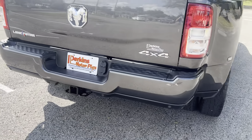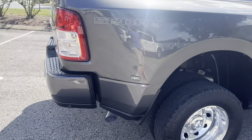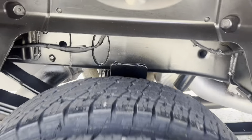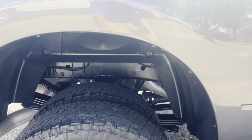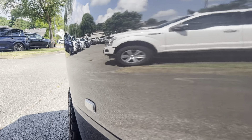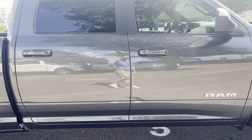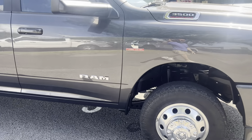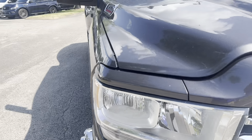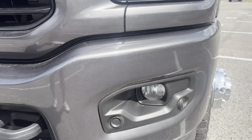I like that with the sport package you get the painted bumpers. Of course you've got the rear sensors. Wheels look fantastic on this one — really clean. The bedside looks great. Tinted windows look really well. You know, I'd expect 66,000 miles to see some chips and dings on the front — see a couple of bug marks — but it looks great.